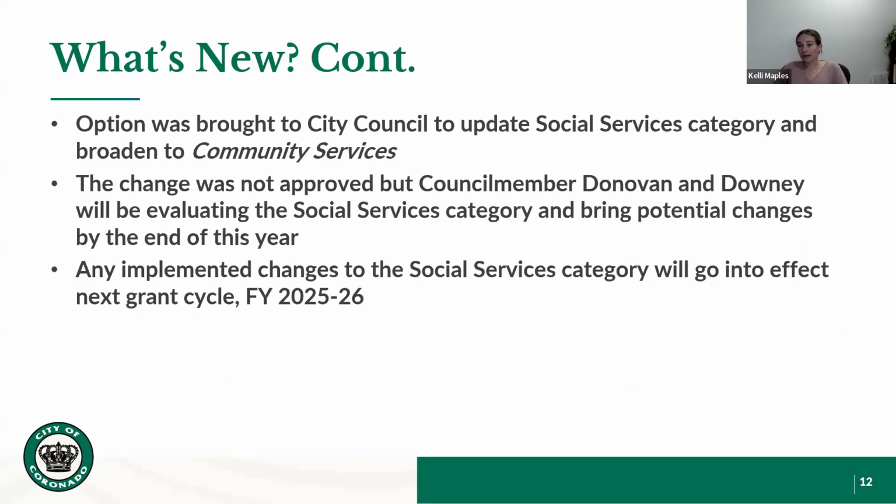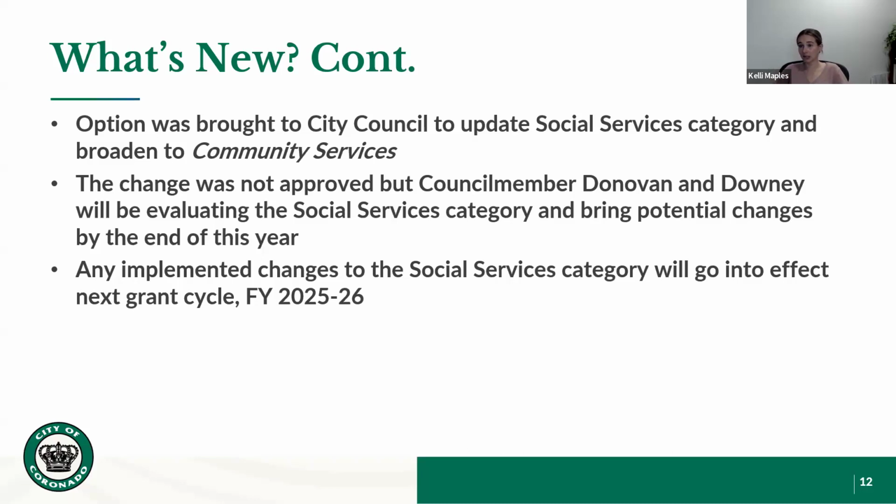One last thing that I wanted to bring up that was discussed at the city council meeting on February 6th was that staff had brought an option to the city council to update the social services category and broaden it to this kind of new category called community services. This change was ultimately not approved by the city council, but council member Donovan and Downey are going to be reevaluating the social services category, and then they're going to be bringing potential changes by the end of this year to kind of refine the category.